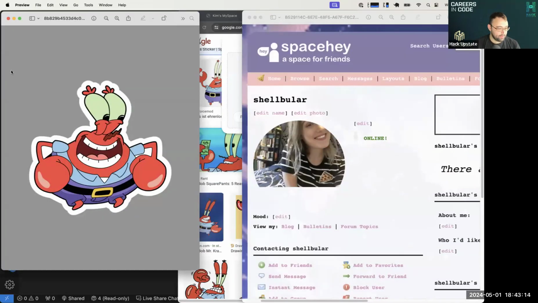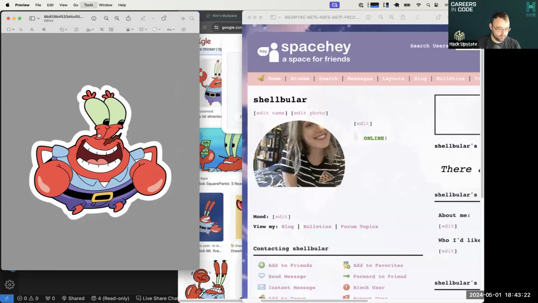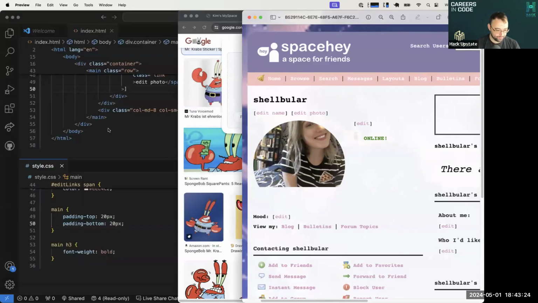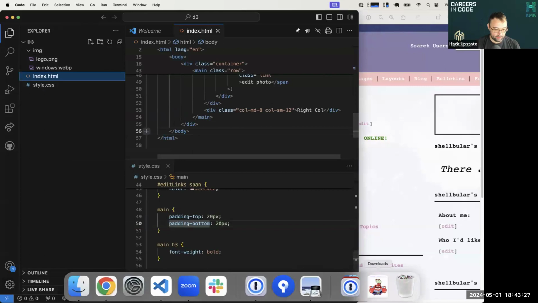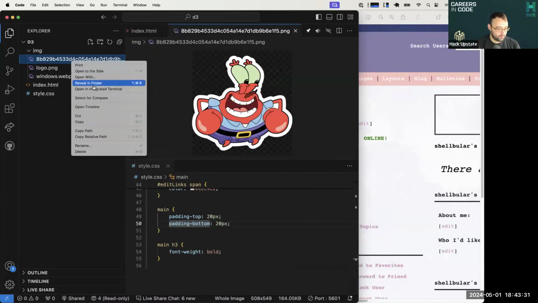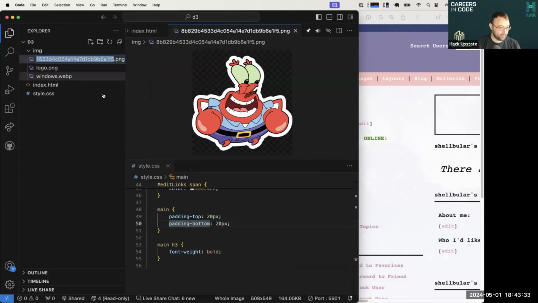I am going to crop him to be a square to make it a little bit easier. I'll crop that, save. Go to my files, drop Mr. Krabs in. Rename Mr. Krabs.